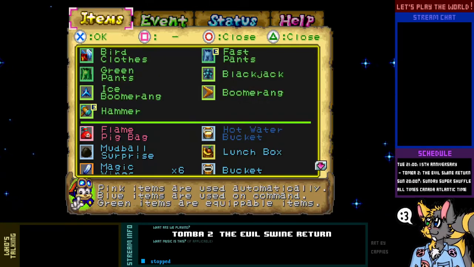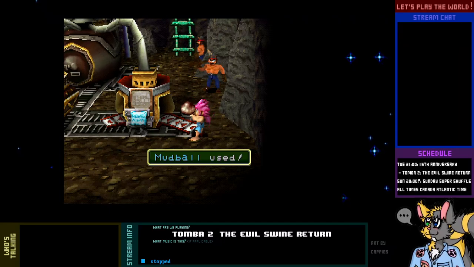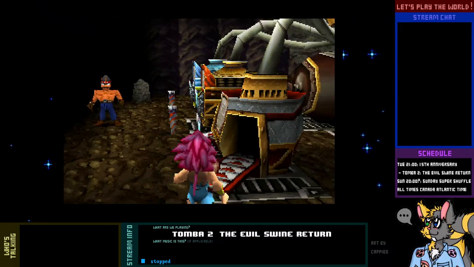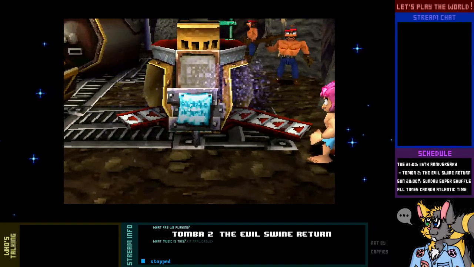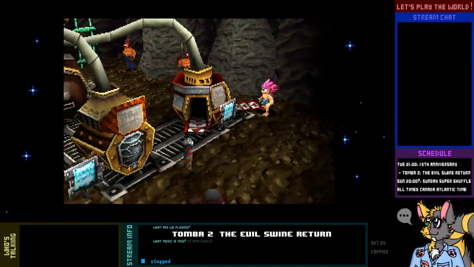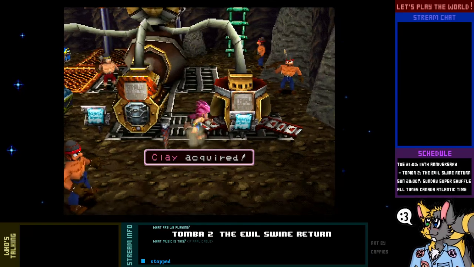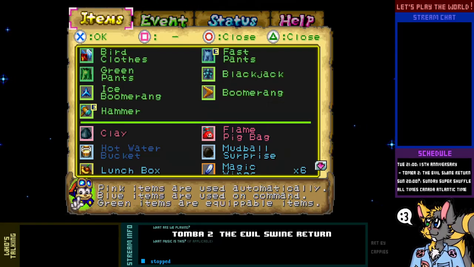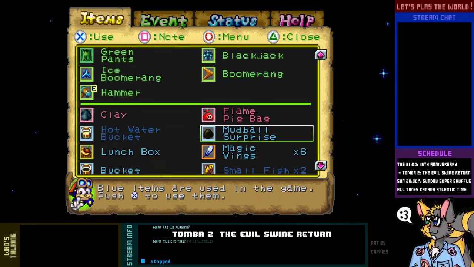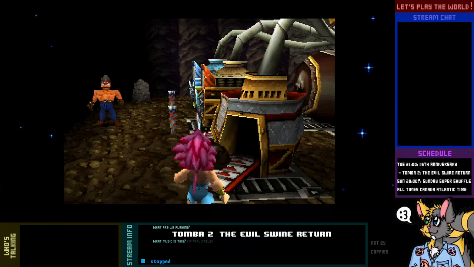All right, well, we got a mud ball, we got a mud ball surprise. So let's give those a throw. Oh, we got clay. All right. I don't know how we got clay from a mud ball, but let's not think about it too hard. Now let's see what's in this thing.